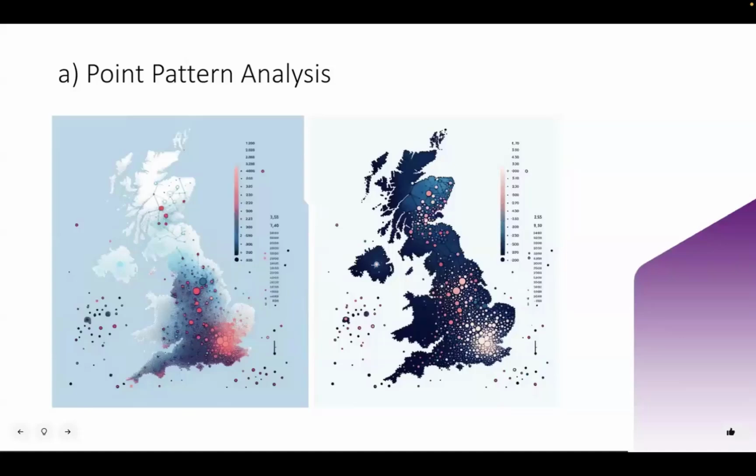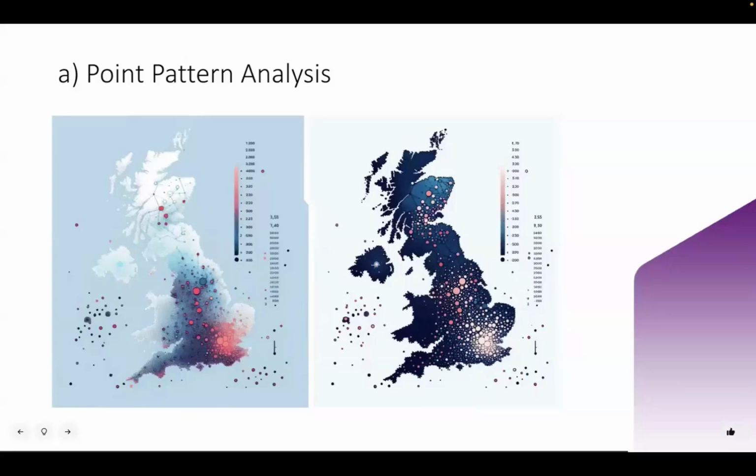I've just seen a question that asks, does it include any statistical testing? Yes, like kernel density estimation is a statistical technique for point pattern analysis. You can also use things like grid-based aggregation, which, what's the other name for that? Hex binning. That's it, hex binning. And this is basically where you aggregate into hexagonal bins, making the patterns more interpretable.